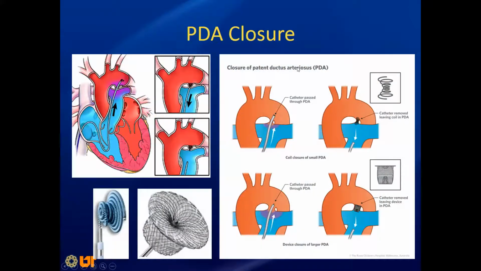So over time, a PDA can cause too much pulmonary blood flow and cause pulmonary hypertension. So there are ways to close PDAs. In the NICU, we use different medications: Tylenol, ibuprofen, indomethacin. Later on, as an outpatient, you can close them with cath, and that's becoming more the first line in later life. You can do surgical ligation as well.